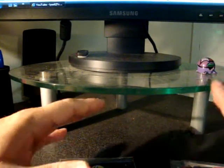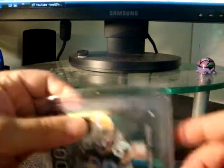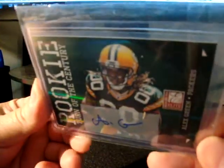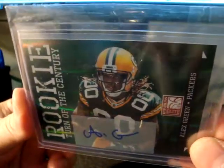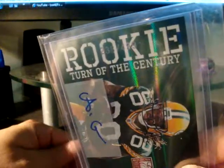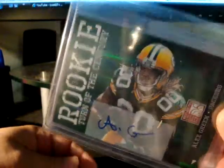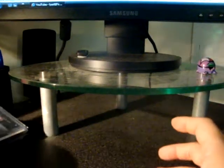On the side I've also been collecting Alex Green. He's a former teammate of Greg Salas at Hawaii — a rookie running back drafted by the Packers. I think he'll be pretty solid too. Hopefully he does well in camp and preseason once the season starts. This is a nice card numbered up to 499 from Elite. Let me know if you guys got anything — let's work out a deal, whether a trade or sale.